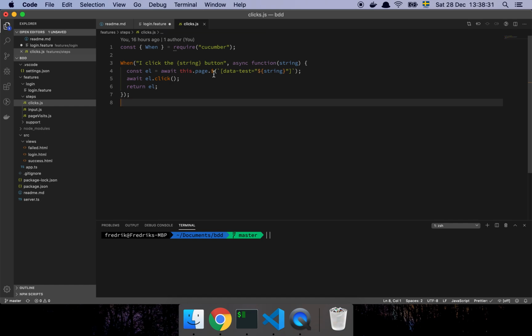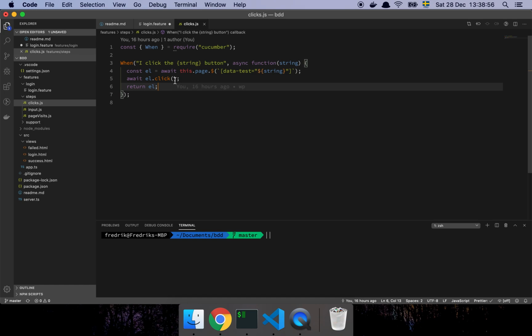I'm using Puppeteer here, so a page is just a Puppeteer page in this scenario. Then I hook into this selector, data-test, and find the element. Technically I should have called this a button as well, to be more specific. But you can see the logic here: you're just accessing that element, clicking it, and then returning that element, and that's it.